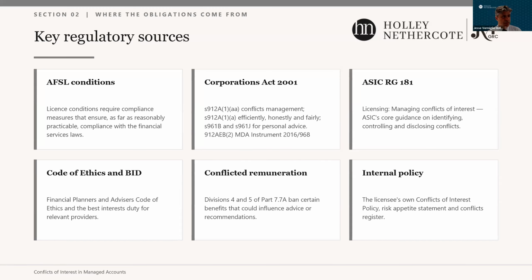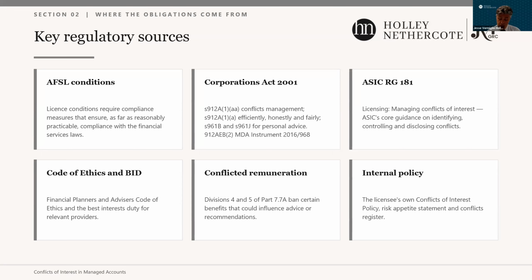That obligation actually supplements probably the foundational obligation of the efficiently, honestly and fairly obligation that you can see there. But equally, there are additional obligations that can be found within the Corporations Act. If you're an advisor, you've got a best interest duty obligation, and you've also got a conflicts prioritisation rule there in 961B and 961J, so on the advice side of things. But again, best interest duty and also conflicts prioritisation comes into play if you're an MDA provider as well through the legislative instrument, in which the MDA contract must impose an obligation for the MDA provider to act in the best interest of their client and also to prioritise the interests of clients should there be a conflict. So these are but some of the obligations which go to the management of conflicts of interest.